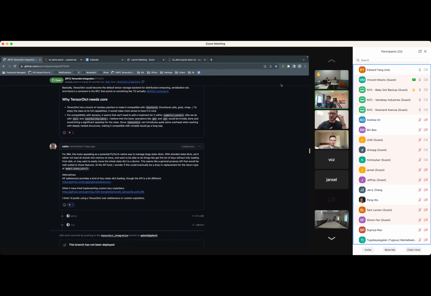Just to check something real quick. When I subclass TensorDict, what happens to the serialization format? Yeah, good point. The serialization is implemented in the TensorDict base class. Do you know the memory map thing? The only thing it does is recursively go through all the keys. If it's a tensor, it saves that on disk, and if it is a TensorDict, it applies the same method recursively. So if you do a TensorDict subclass, unless you write the method yourself, it's going to do the same, going through each of the entries and dumping them on disk with a data structure that mimics them.